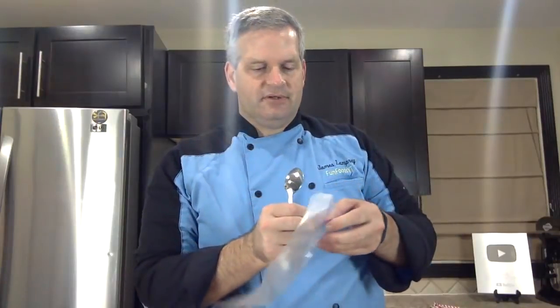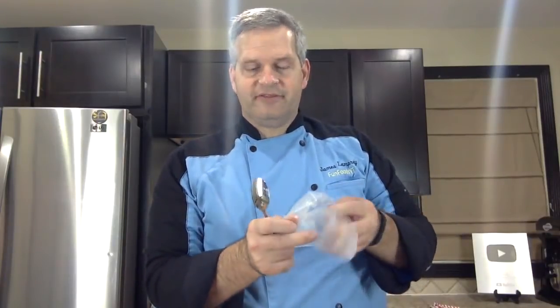Okay, so as that is melting away in the microwave, I am getting a piping bag ready, because that's what we're going to pipe our star with.